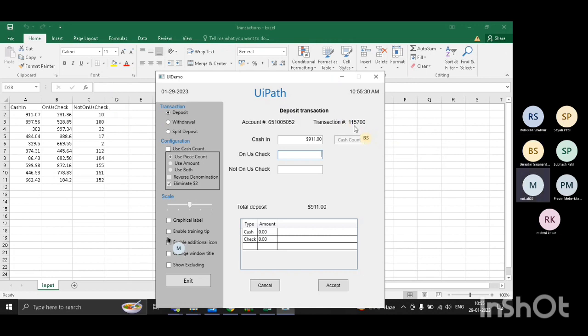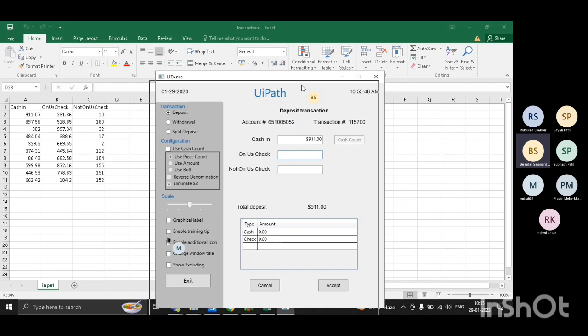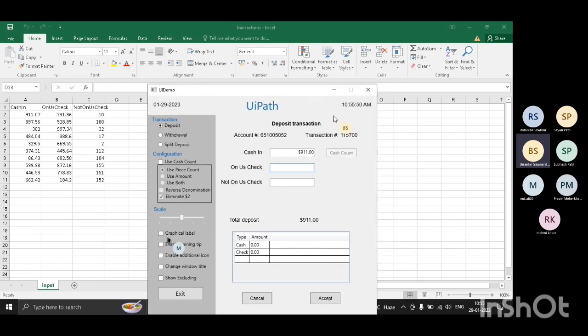Okay. So to implement this, what are the things we are going to take into consideration? First of all, I'm going to upload all the items of the Excel to the queue. Getting my point? All these items we are going to upload to the queue. So, REFramework using queue. You know very well the REFramework queue concept, you are already aware of that. REFramework is by default designed for queue-based automation.